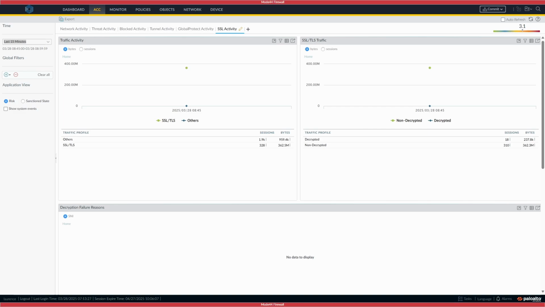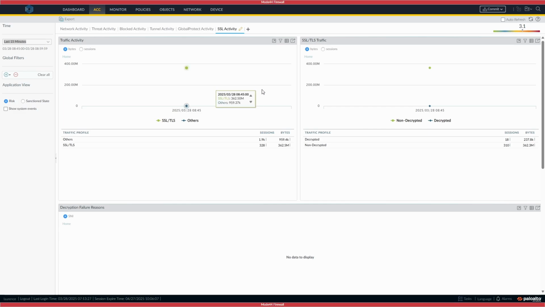So the question was, how can I monitor multiple ISPs using the ACC? Is it possible to monitor the bandwidth? And it sort of is, because we can put interface graphs onto ACC, and we can use ingress or egress for that. So what we're going to do is just create that now.